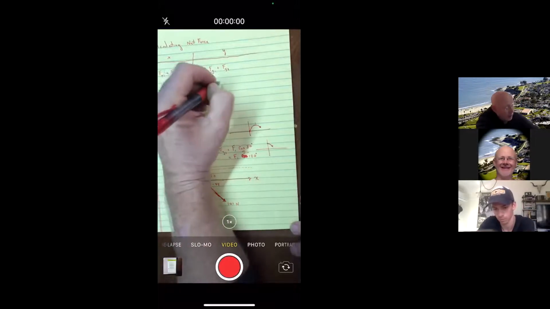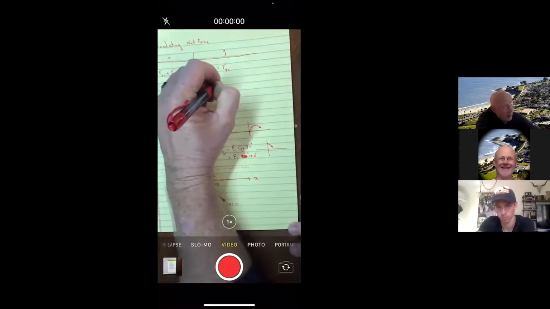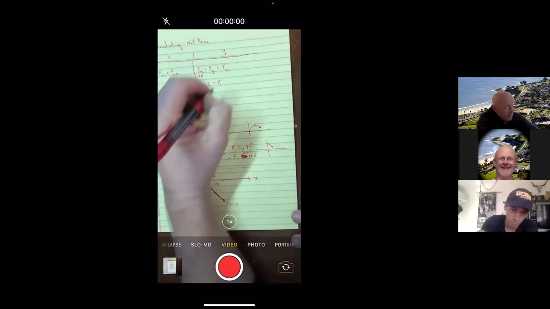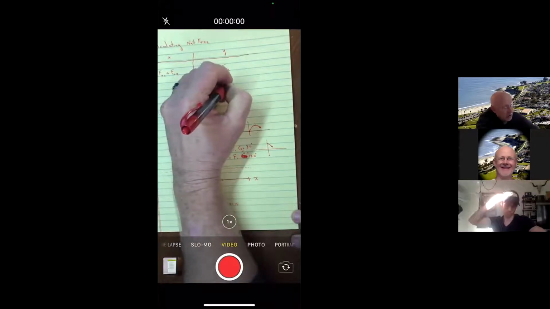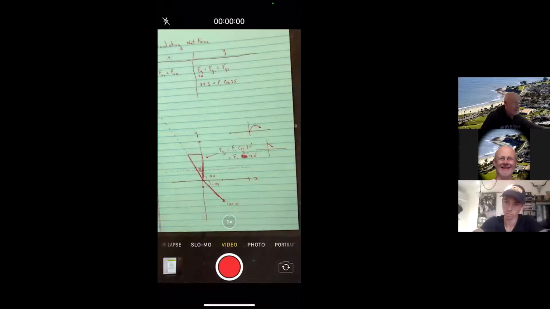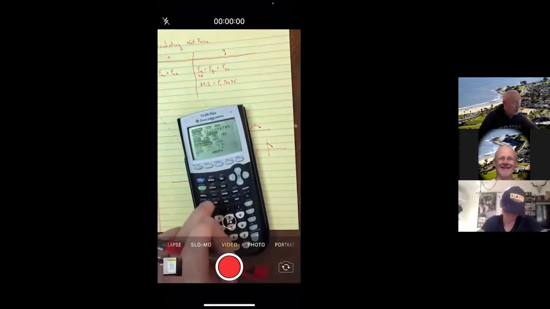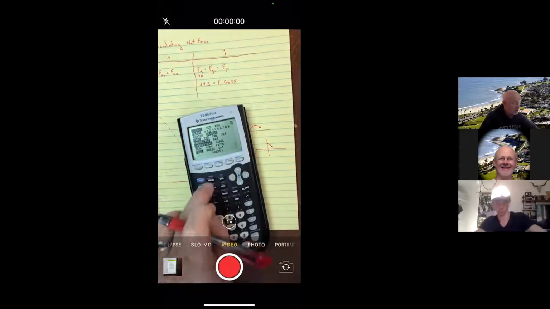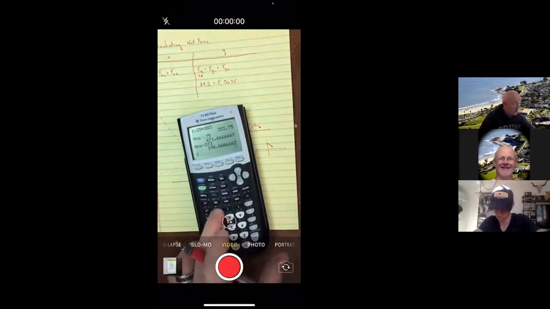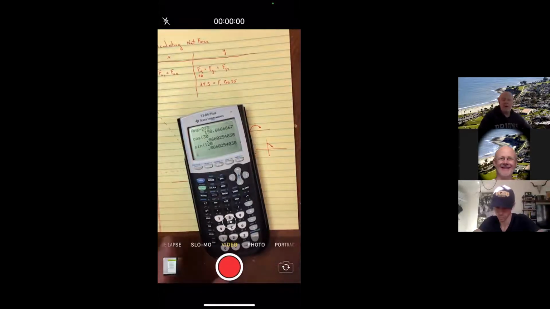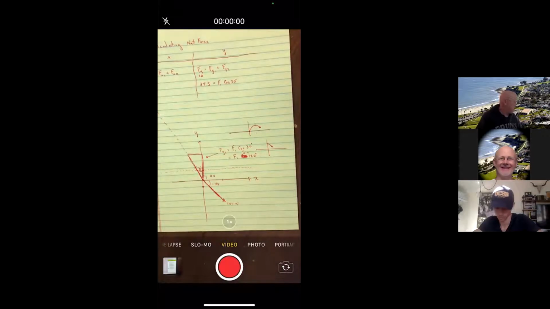So I'm going to put, if it's okay with you, F1, and I'm going to put cosine of 30 degrees. In fact, I'm even going to grab my calculator here, turn it on, go to mode, check that I'm in degrees, and show you that if I go cosine of 30, I get 0.866. If I do sine of 120, I get 0.866. So exactly the same number.